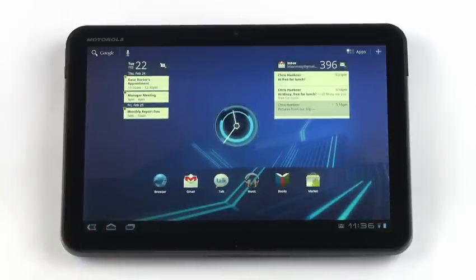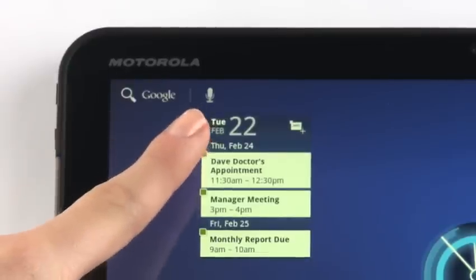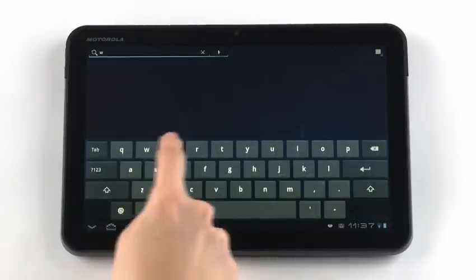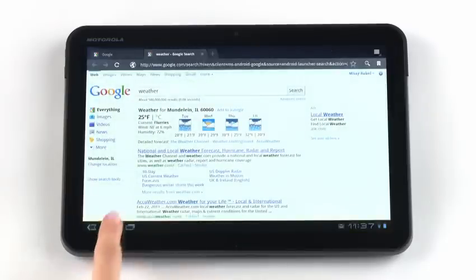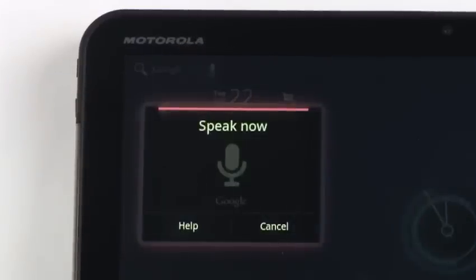One last thing, you can do a Google search without going into any menu items. The search window on your home screen gives you 2 search options, text and voice search. For text search, touch the search window, enter your keywords, then touch Enter. To search by voice, touch and speak your keywords when prompted. Restaurant.